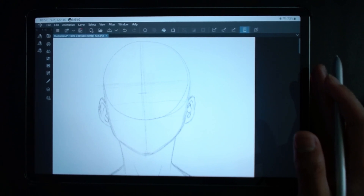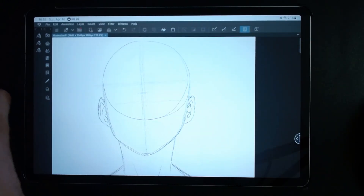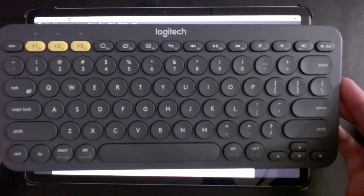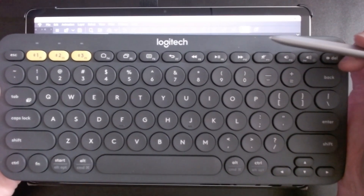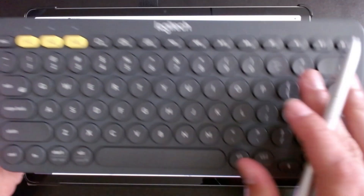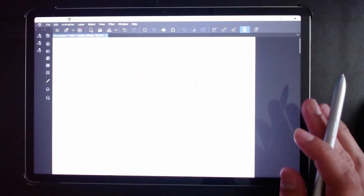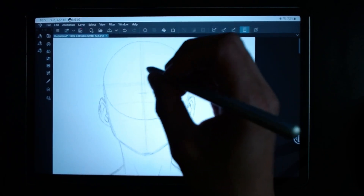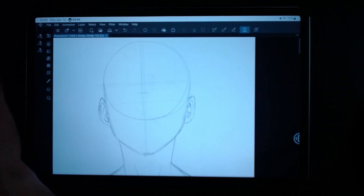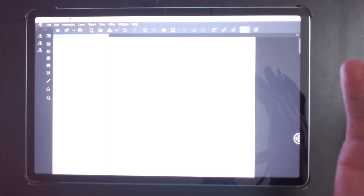One of the things that I use to make drawing on Clip Studio Pro easy is this little keyboard — it's a very simple $30 Logitech keyboard. You just connect it to the tablet via Bluetooth, and whenever you need to switch brushes or pens, just hit P, B, or whatever you need to erase. It saves you time from having to go over to the toolbar and going back and forth. You work with two hands rather than one. I recommend getting this — it's only $30, connects with Bluetooth, very useful, very affordable.